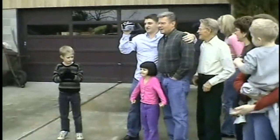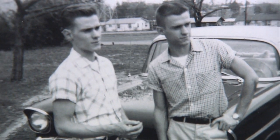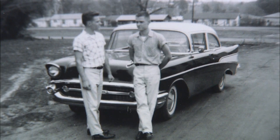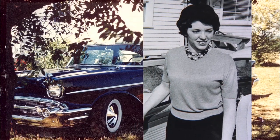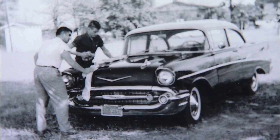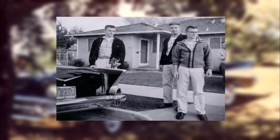Lloyd Smith is about to receive a Christmas present from a Christmas past — a gift from a son determined to make a father's dream come true. The idea was to recreate Christmas of 1957, when Keith's grandparents surprised sons Lloyd and Larry with a brand new '57 Chevy. That car became such an integral part of their life: Lloyd taught his wife to drive in it, they dated in it, went to college together, traveled in it — for nine years it was such a part of their lives.